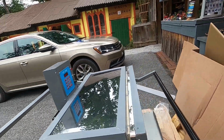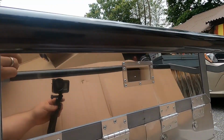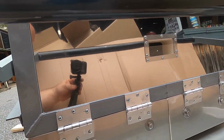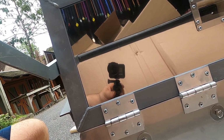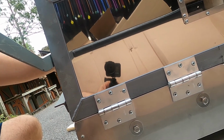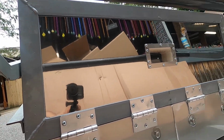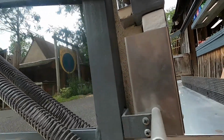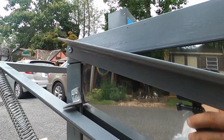So lots of neat little features. One thing I do like about this, it's a guillotine style door. It's got a peephole. That's not super important to me. It does have these doors here, which I'm not quite ready to open yet to show you, but we can in a little while. I've got to unscrew and unplug and unbolt some things to make that possible. You know, it comes kind of locked down so that it's not going to open in transit.